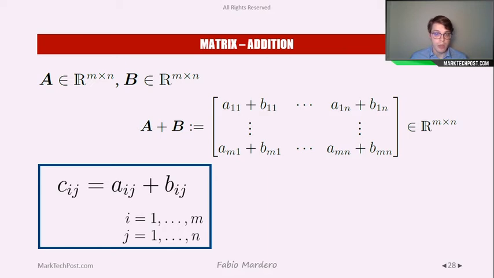Over the matrix we can define some operations. For example, addition. We take two matrices with the same dimension, m times n, and we define the addition between these two matrices as an element-wise addition. Here we have the result of the operation element-wise as the sum of the elements. We can do this, of course, because we are talking about two matrices that have the same dimension.